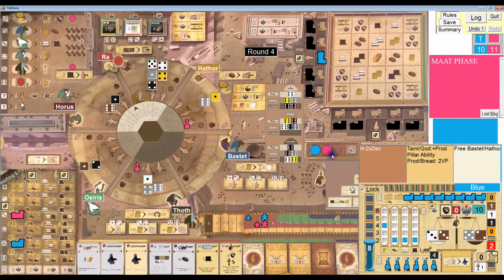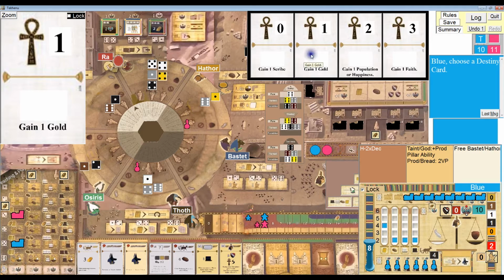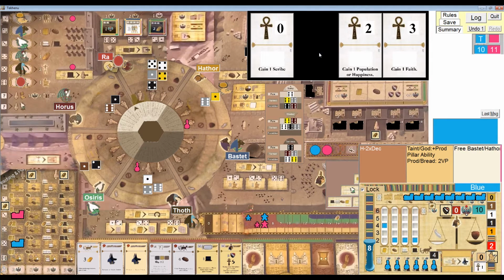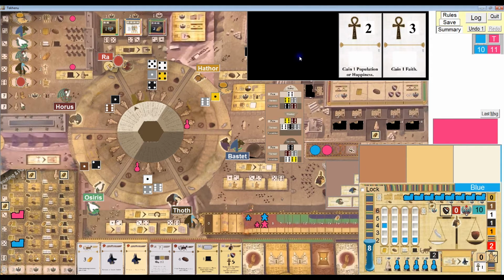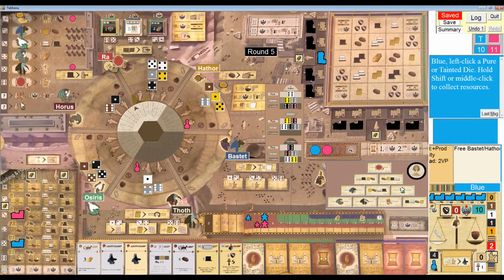So I'm going first this round. Again, we choose Destiny cards. I get to go first. I will choose the gold, and therefore the bot will take the first Destiny card with an Ankh value of 0, which of course it ignores.